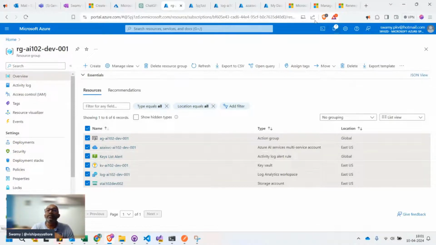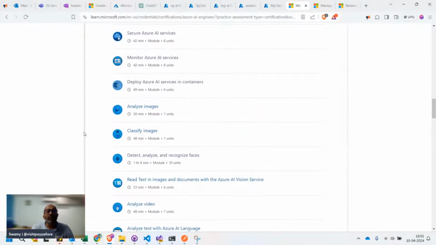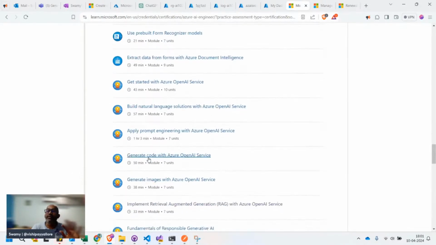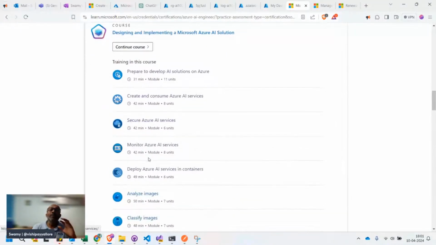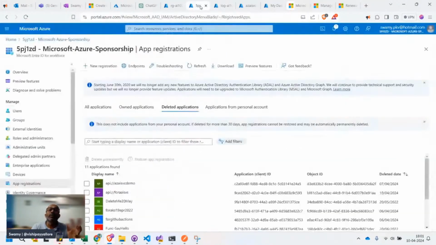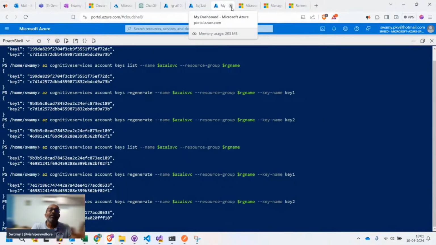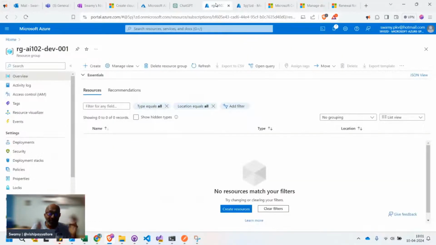So that's about this episode. And next session we will be doing analyze images and classify images. So these two things will be in the next episode. Next to next is detect analysis. There are a lot of things, but our intention is to learn the knowledge. Learn the topic, learn the knowledge. Let's do it hands on. I am not worried whether we are getting certified or not, but the knowledge is very, very important. So let's focus on the knowledge. And that's it from my side.